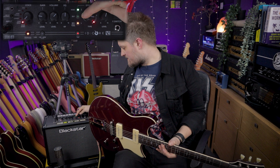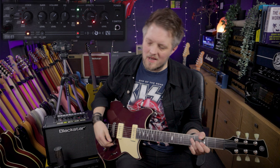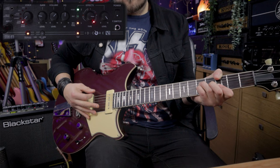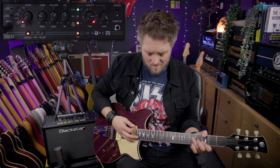So that tremolo is more of a harmonic tremolo rather than the usual choppy tremolo. There doesn't seem to be any way to get that typical harsh chopping sound. That's probably the closest we can get, but you can hear there's almost like a pulsation rather than a hard stop. That reminds me more of what you would use on the way to creating a Leslie sound or a Univibe type sound, rather than your typical harsh block tremolo sound. Still a great sound nonetheless.